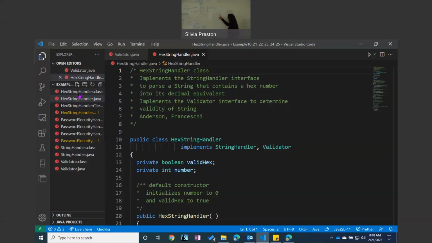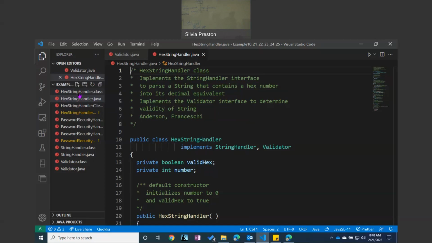So the HexStringHandler will implement interface Validator and StringHandler. So what are we doing here? So this class has both functions of these two interfaces.